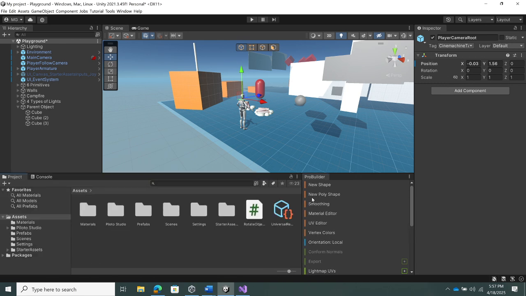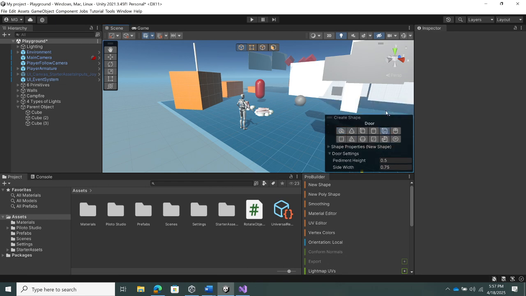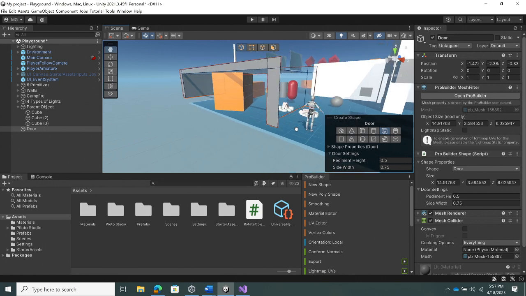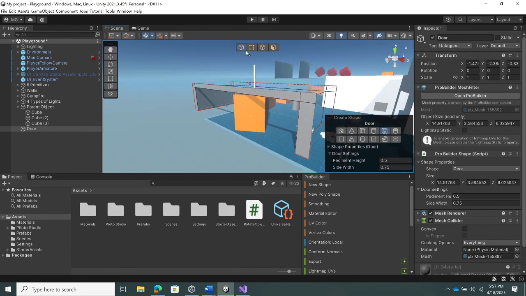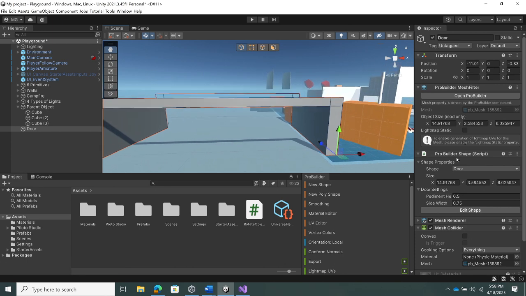So for us, we're going to create a new shape, and you have all these different shapes. You even have a doorway shape, which is the end part of my assignment with the kids. Use the doorway, bring it in here. And I want you to use it and mess with it and start figuring out how to mess with it.